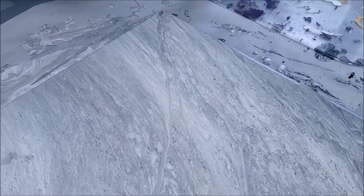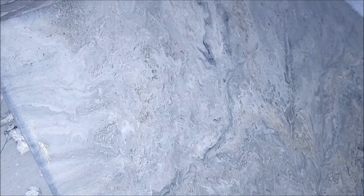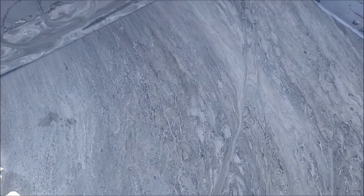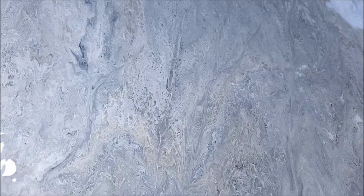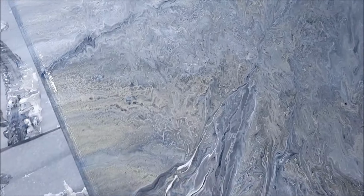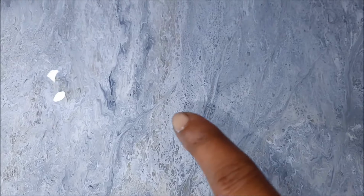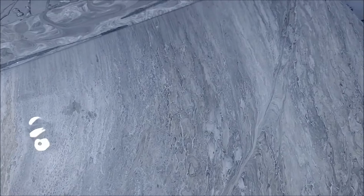Very happy with this overall piece. Definitely looks like marble. If you guys watched my last marble pour, I actually showed you the marble flooring in my home, and it's in these colors, a lot more white in it. But yeah, at least for me, I can tell that this isn't marble that you would buy from a flooring store. That being said, you've seen how I layered the cup, and what I mean about the light and the dark variations, right? So I didn't want it like very gray and very white in spots. I wanted the variation, and that's exactly what happened.